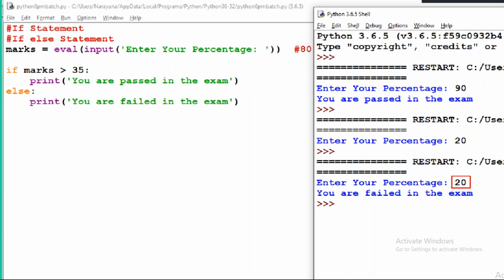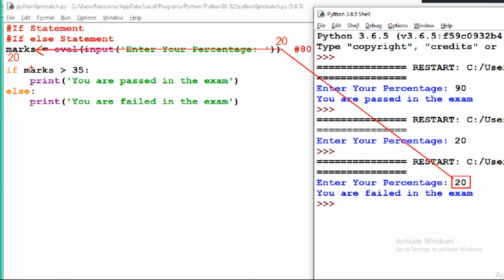Let us see the execution flow. This 20 first of all is taken by the input function in string format, but eval converts it into integer format, then assigns it to the marks variable.